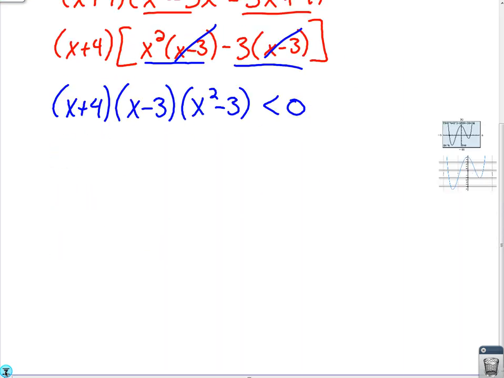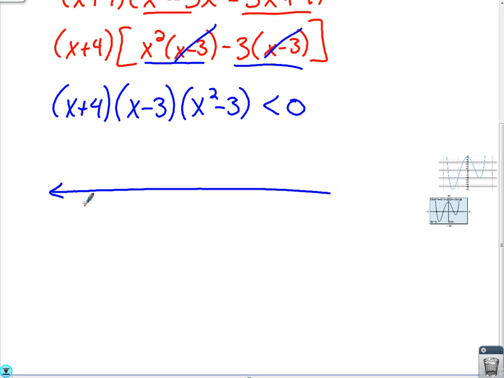And you're about to see where graphing calculators come in so handy with these types of equations. If you didn't have this graphing calculator, let's do it without first, then we'll show you how much easier it is with that. I know that, here's my x-axis. I know that at -4, +3, and the solution to that would be plus and minus the square root of 3, which is about positive and negative.